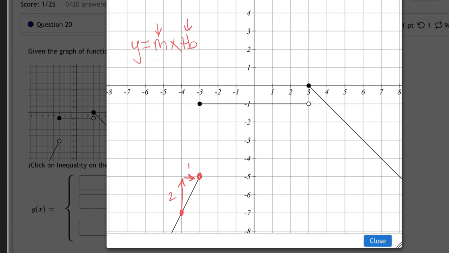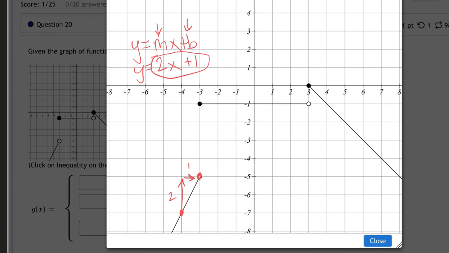And now if I keep going with that slope, what's the y-intercept? Well, if I go up 2 over 1, up 2 over 1, up 2 over 1, we see that the y-intercept is 1. So that's positive 1, so I would put plus 1. If it was negative 1, then I would be writing minus 1 right there. And then I fill in a y equals and an x, and there is my equation for that part of the function. So I'm just going to write in 2x plus 1 right there.